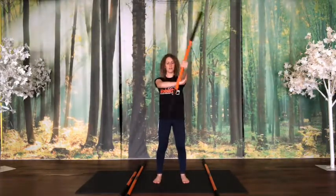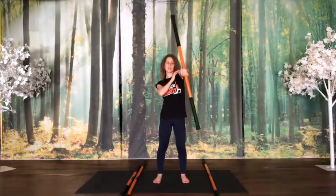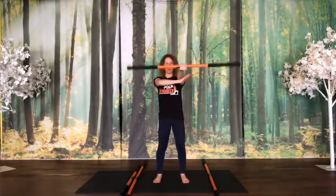If you feel like you've got the control, we can make this movement a little bit bigger. But again, not at the expense of letting that elbow and shoulder kind of hike all the way up.